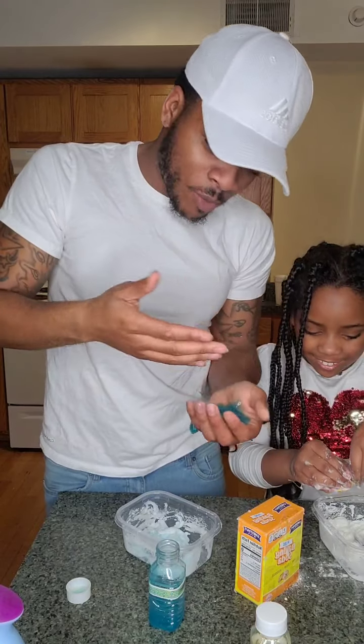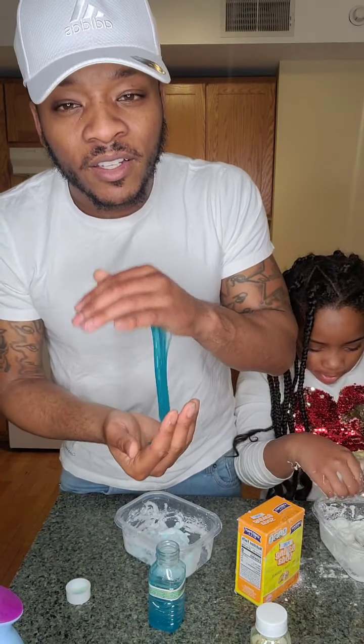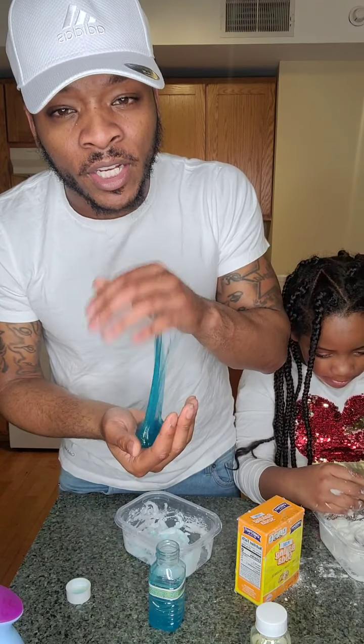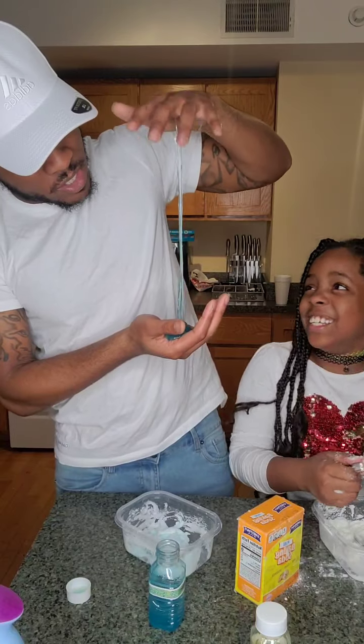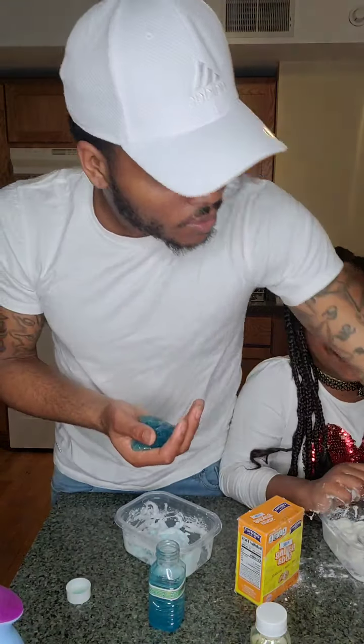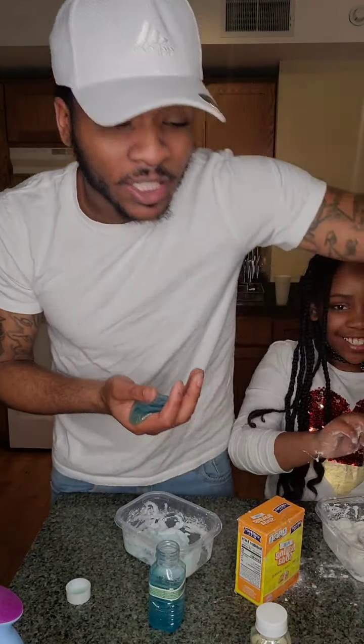Libby, it's not even slime no more, so what are you adding glitter to it for? Because I want to. You could add glitter in it and nail polish. Oh, I got glitter. Look, yeah. Speaking of the devil. We got nail polish right here. And glitter.